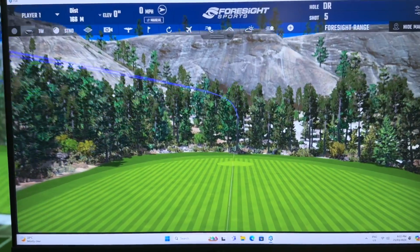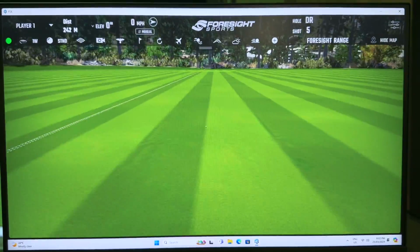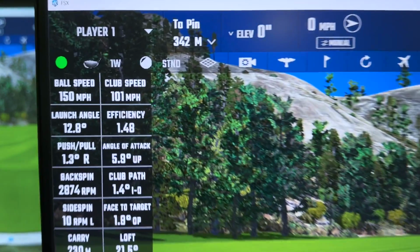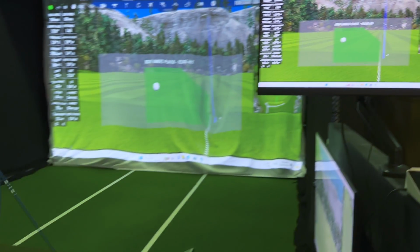That felt a little low on the face. And I think with this combo, if I get them a little low, she might spin up a little bit. And so it's probably cost me a bit. Yeah, 2,800 on the spin there. What about the impact? Yeah, it was a bit low.